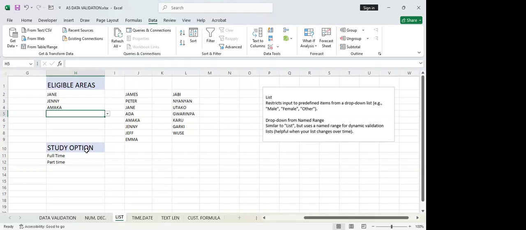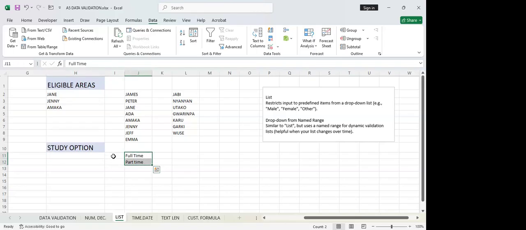So let's move on. Now, I have this second example. I'm not going to cover the example, I'll leave you to do that. This example only has 2 items. When you are filling a form online, you see a drop down. The drop down for us is study option, and it's telling us full-time or part-time. Carry the full-time or part-time from where it is under this worksheet. Validate the cells under study option with the list of full-time or part-time, and put a drop-down menu.